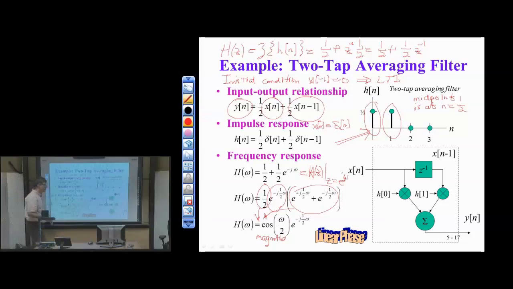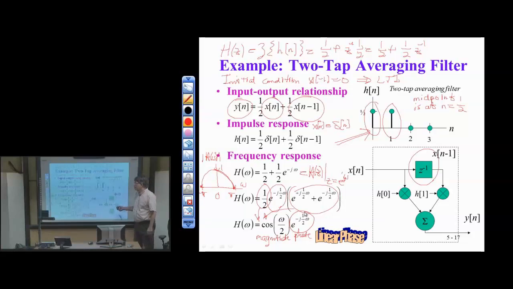Now, a couple of things for the demonstration that we'll need. One is that the averaging filter is low-pass. Second is that there's a delay through this filter, and that delay, in the worst case, you can look at the block diagram. This is the tap delay line for the two-tap averaging filter. Again, coefficients of 1/2 for h of 0 and 1/2 for h of 1. In this tap delay line block diagram, the worst case delay is 1 sample. But it turns out, because of the symmetry in the impulse response, the actual delay through the filter is 1/2. And you can see that by looking again at the phase response. The phase response looks like the phase for an ideal delay of 1/2 sample.